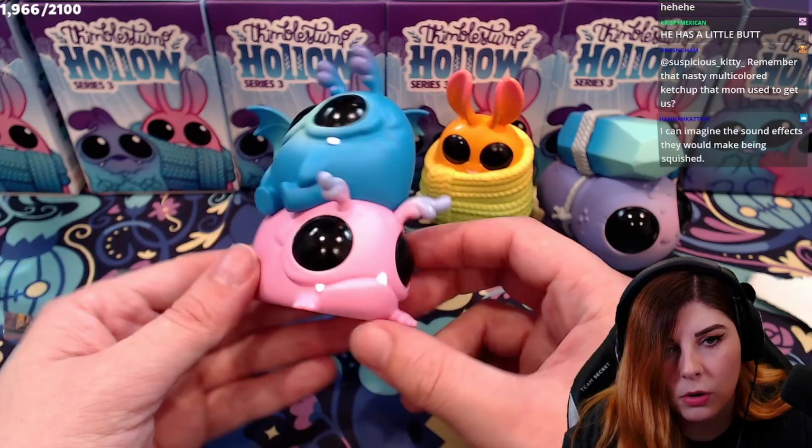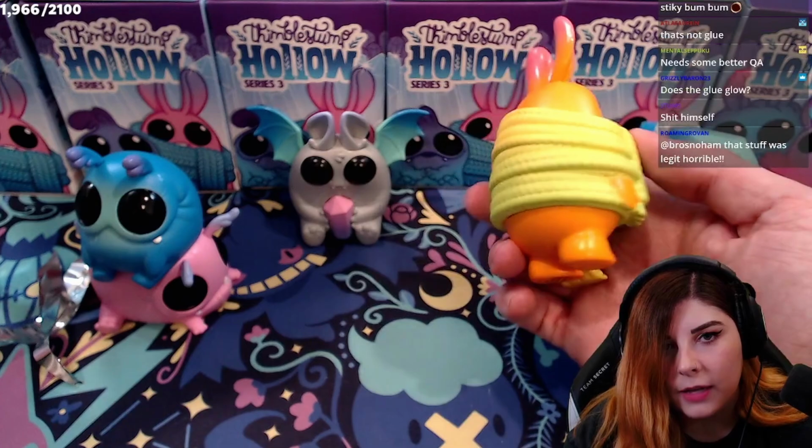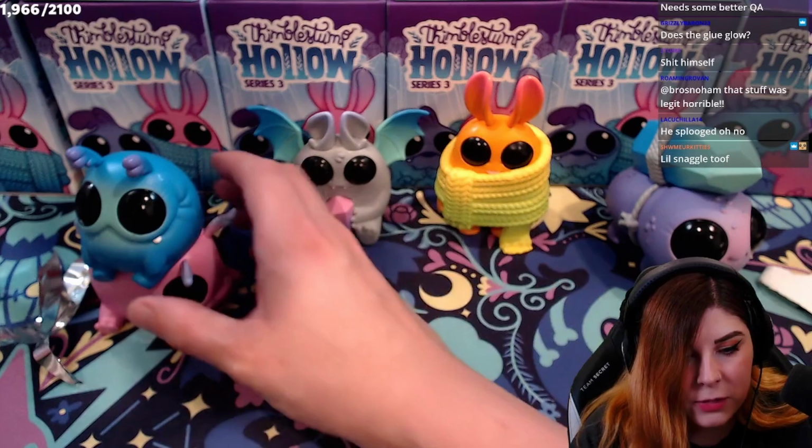Oh my God, you guys want to know their names? This guy is Gem Scuffler. This one's Angora. I guess because he has like a, I'm assuming Angora scarf, like an Angora sweater. And Atticus. And this one is Chibs and Flump. Which one do you think is Chibs and what one do you think is Flump?